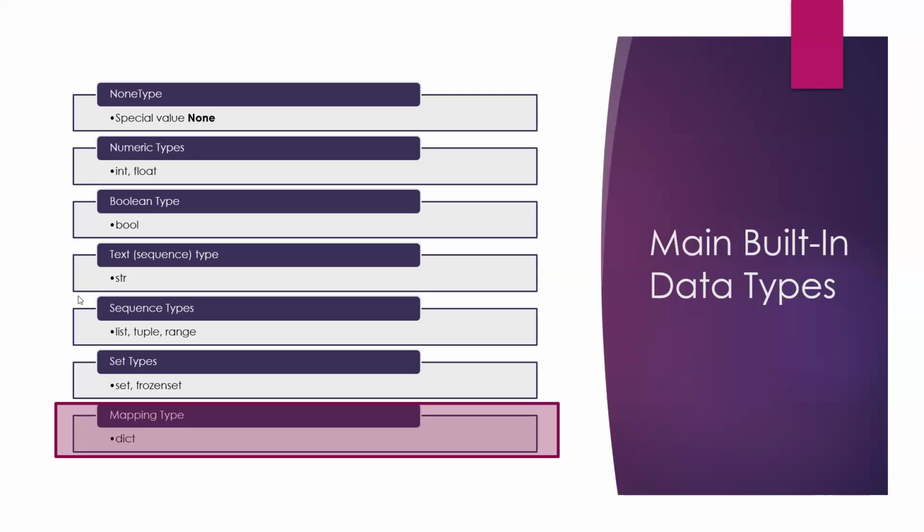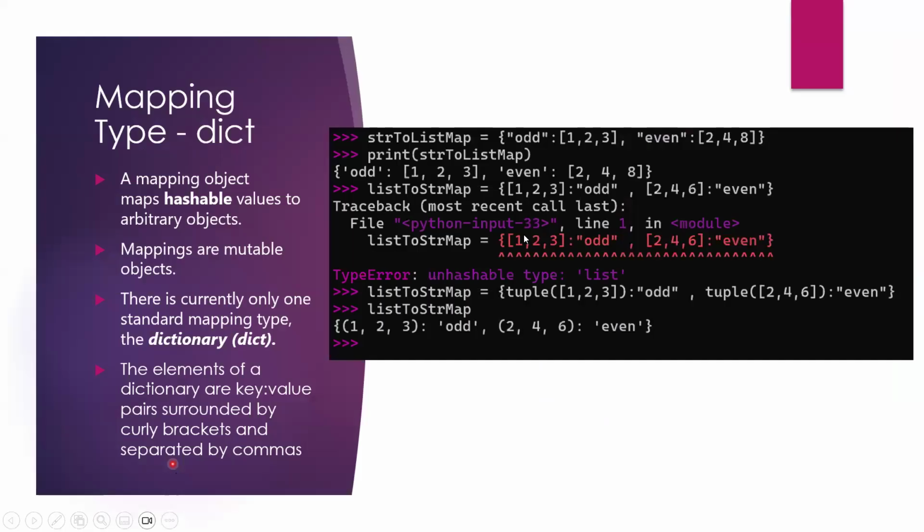Now I'm going to talk about the mapping types. In Python, the one type under this category is called dict, short for dictionary. This is when you create a map, you want to map one value to another. At the beginning, we talked about the hash function and how it is used in a hash table, right? In a hash table, we want to map a hashable value to any arbitrary object.